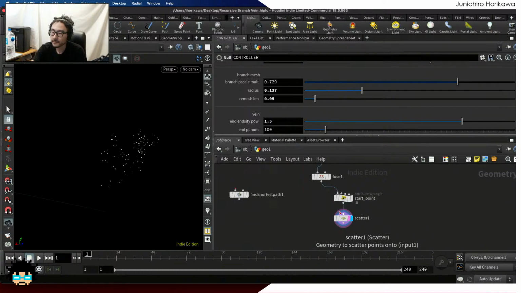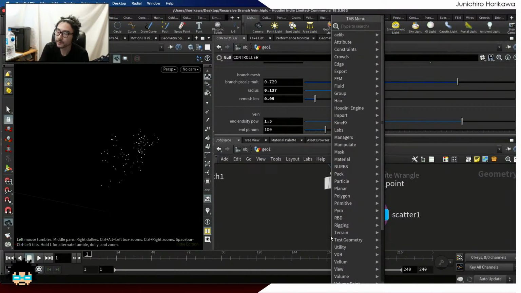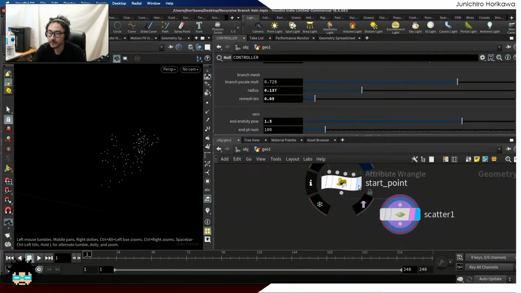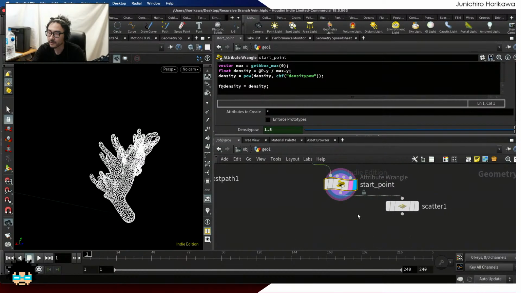Okay, now that I have two sets of points, for those newly created points, maybe I can set another point group. Although I do need to set the point group to this geometry, not to the scatter point.